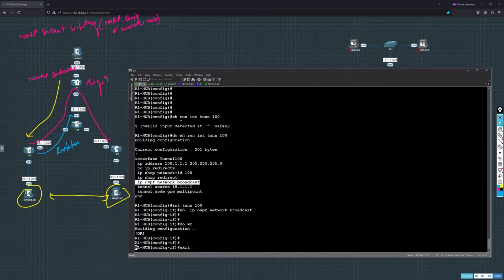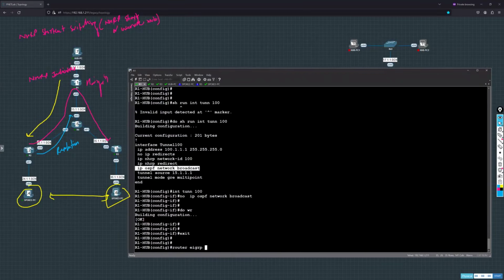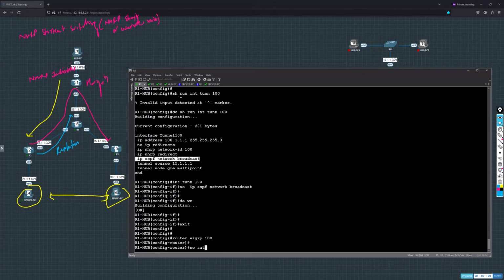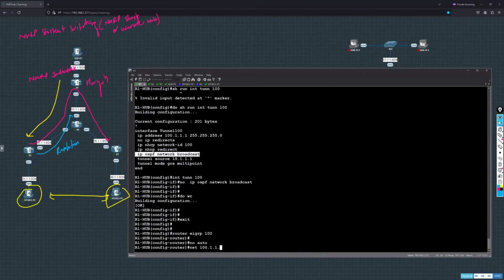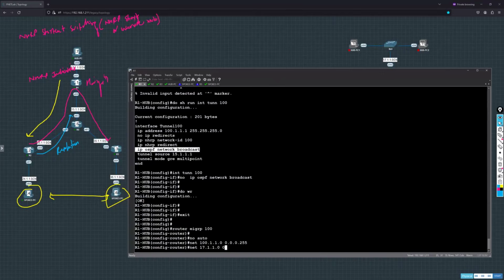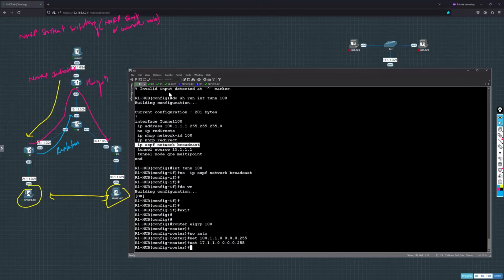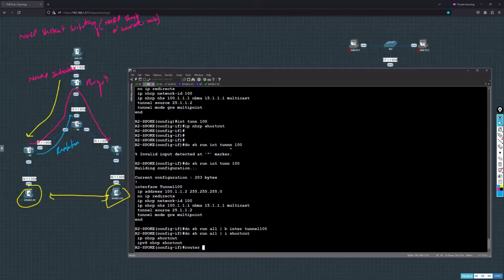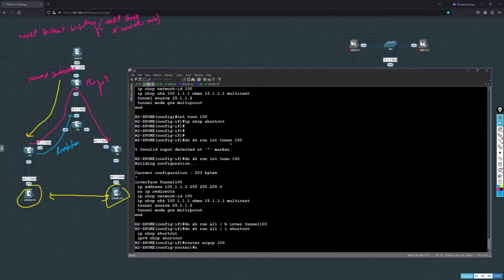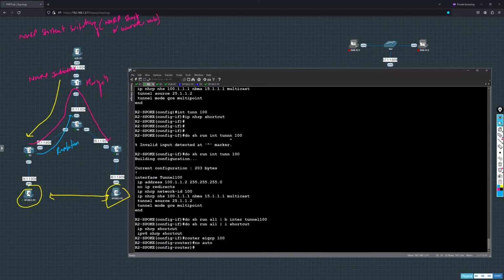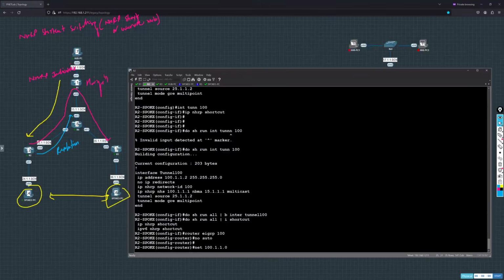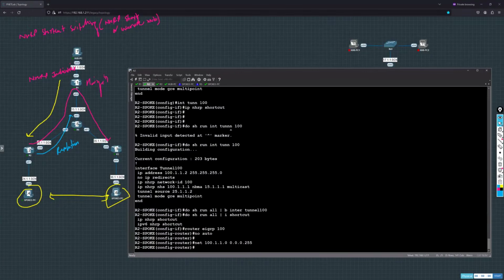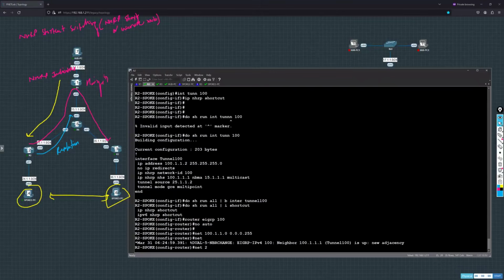Okay, so we'll enable EIGRP here, and we'll enable it on the tunnel. And then we need to advertise the 17 network. Same thing here. For this, we're going to do the 24 network.